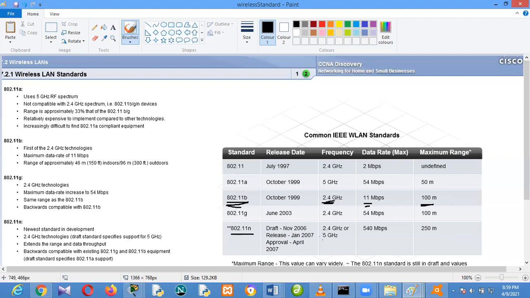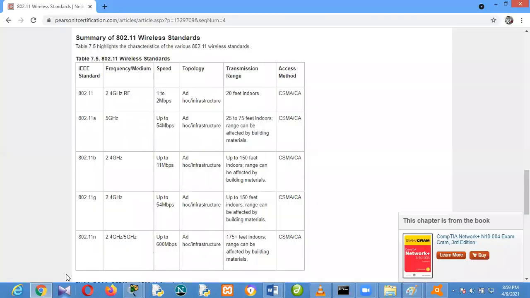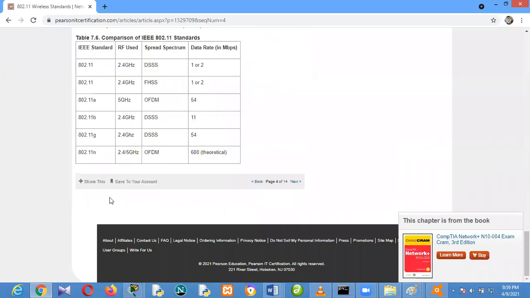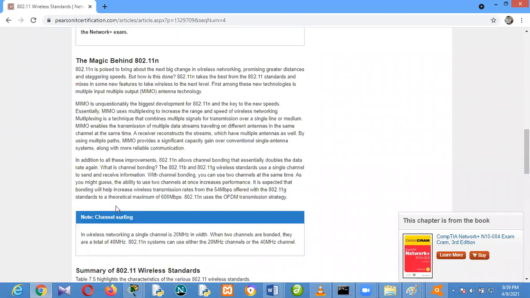Like now, if I'm buying one that is of this standard, it means that it can carry data at a speed of this. Of course, it's very good. And the radius is 250. And it can work with both. So this one is very good, as this one was designed in the year 2007, but there have been upgrades recently, like we have AX, AN, and all of that. This is not a good site.